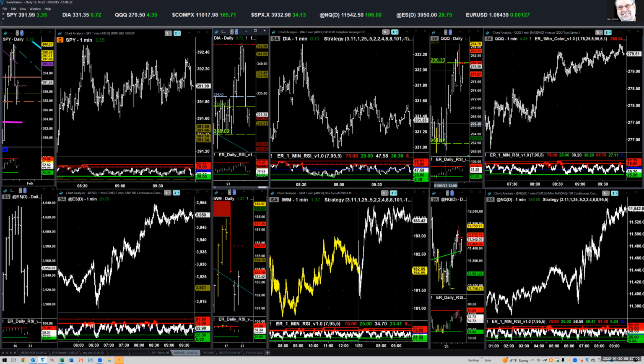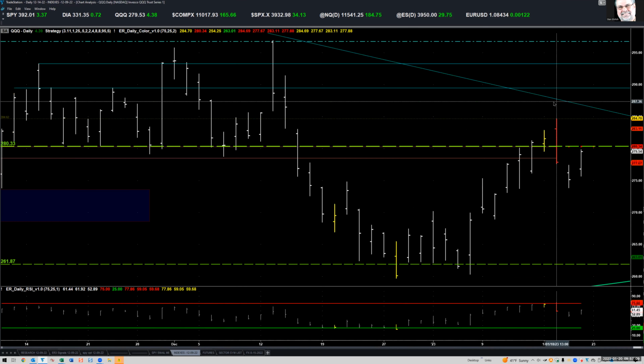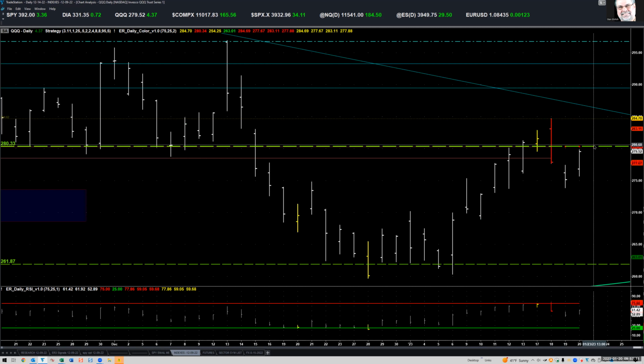The QQQ had a gap to close like the spider. It closed the gap really quickly this morning first. And it did have an official outside down day, bearish engulfing Ehrlich reversal. It is extremely close to the trigger price to go officially short in the automated trading system. So we came super close. Sometimes we don't hit the trigger. Sometimes we come close and it works. Sometimes we hit the trigger or maybe a little higher and it works great. And of course, sometimes it doesn't work at all. We'll see.